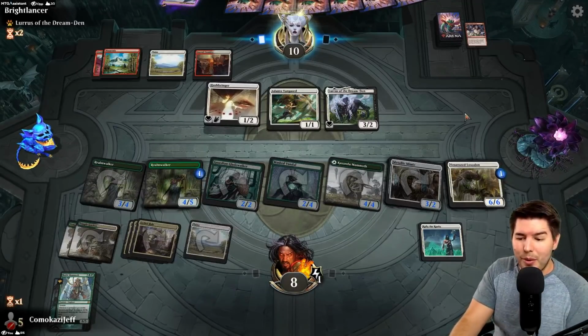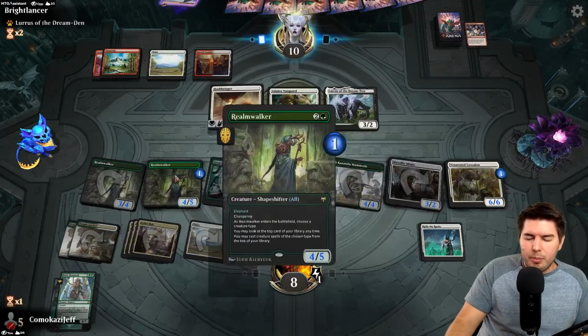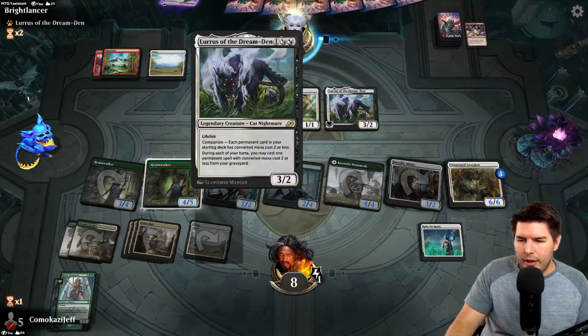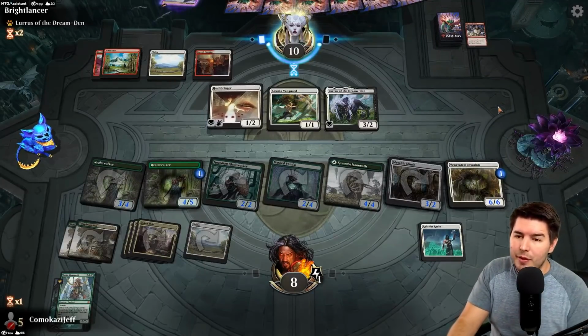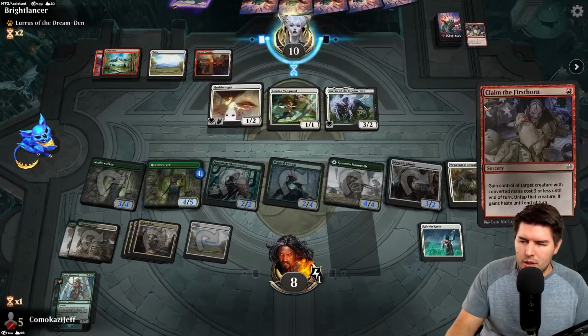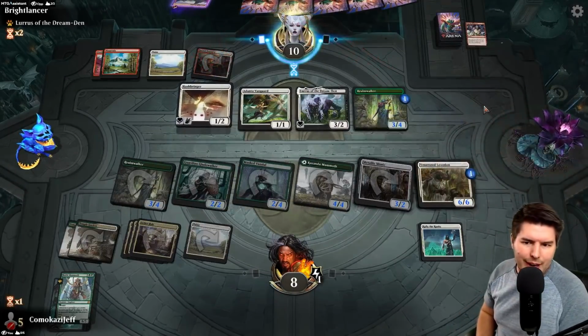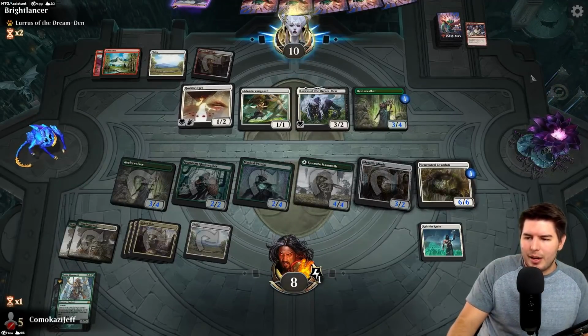So we have a really wide board. They basically have to kill us this turn. We have a good blocker for if they have Claim the Firstborn. I don't think they quite have it. It's going to be close, actually. Claim the Firstborn gets them really close. Of course they've got it. Gosh dang it. Footfall Creator can give something trample, but I don't think that matters here.